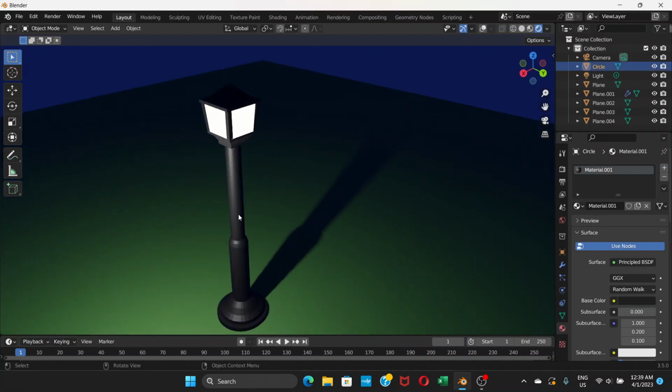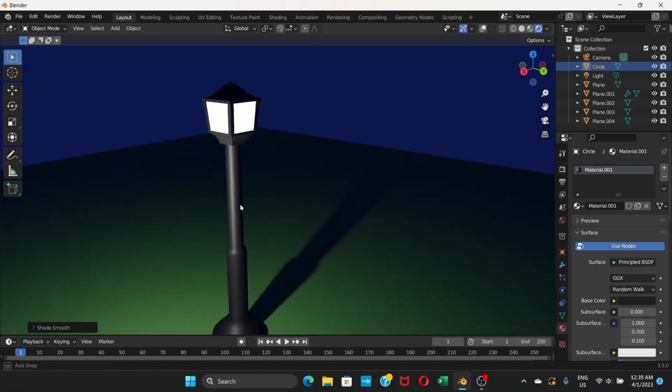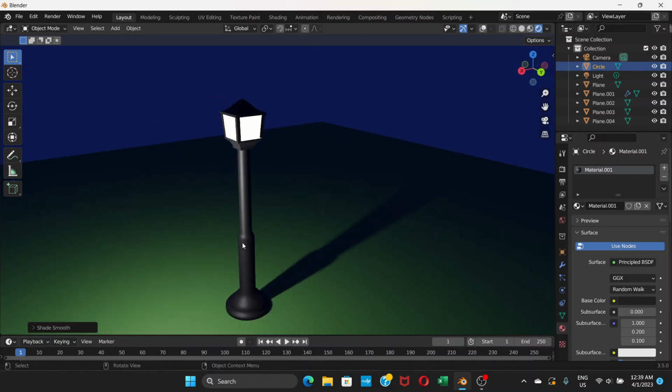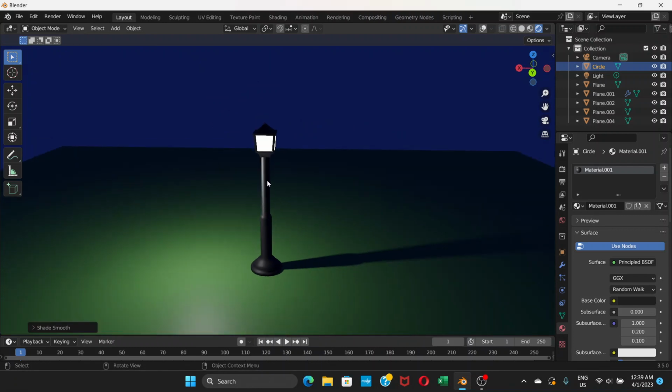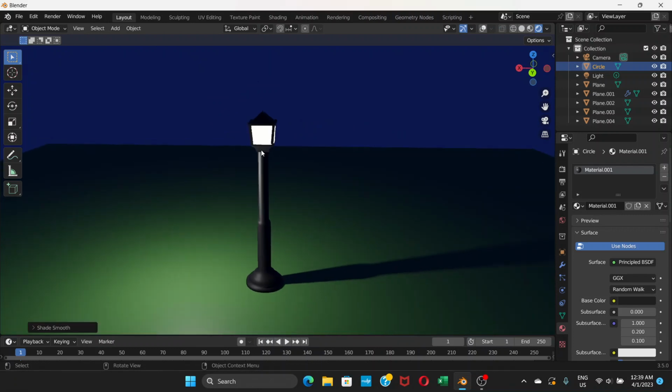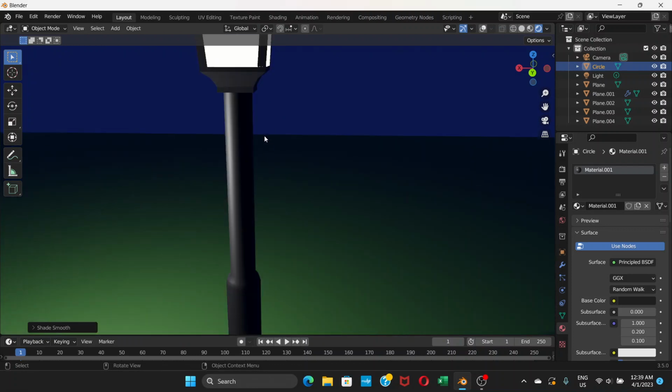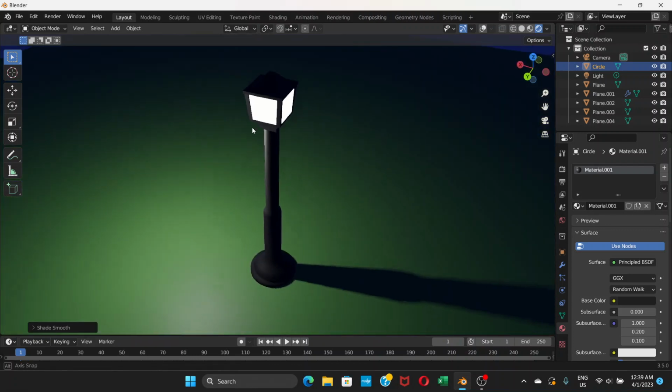You can click on this part and right click and shade smooth, so it looks smooth. Other than that, you don't need to do anything. And we have this street light ready.